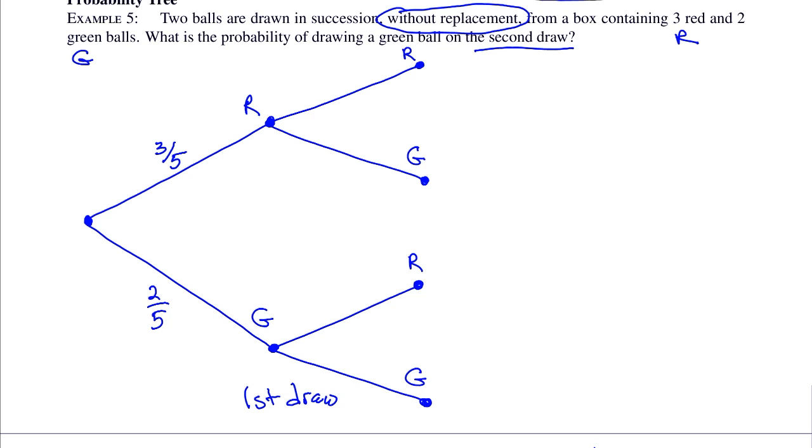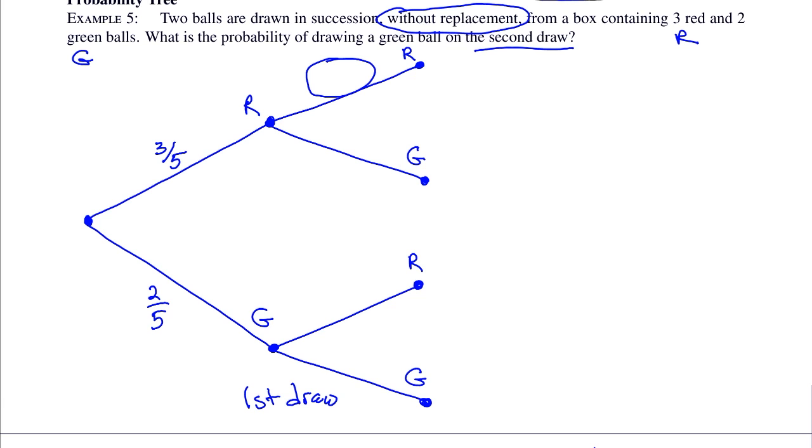We need to figure out what the probability of getting a red on the second draw is. The key here is the following. You want to know the probability of getting a red ball with the second draw, given that you drew a red ball on the first draw. See, knowing what color ball came out on the first draw affects the probabilities going forward. So this is conditional probability.